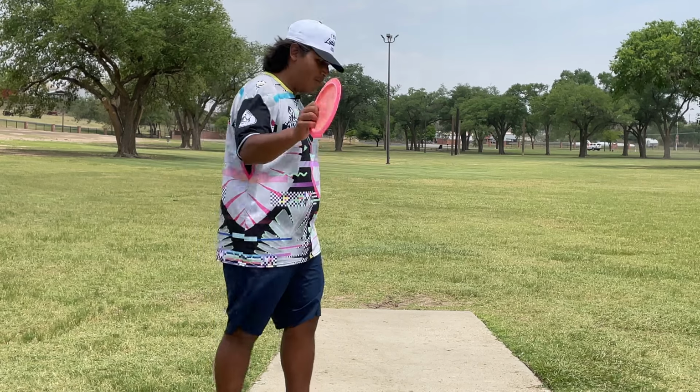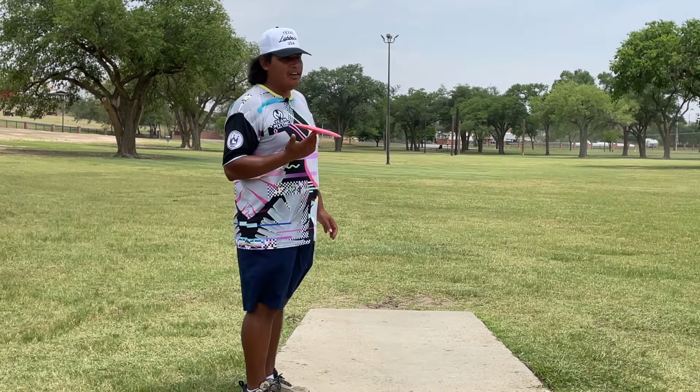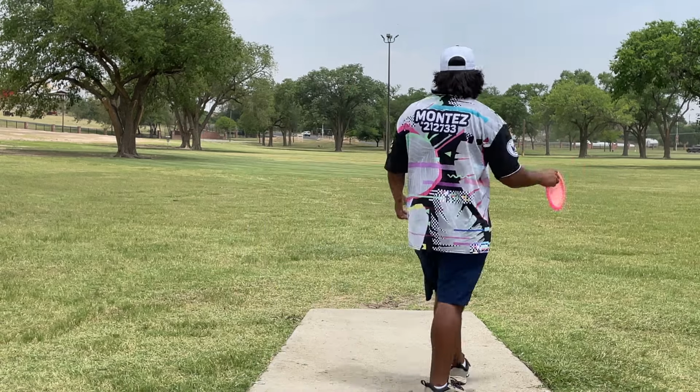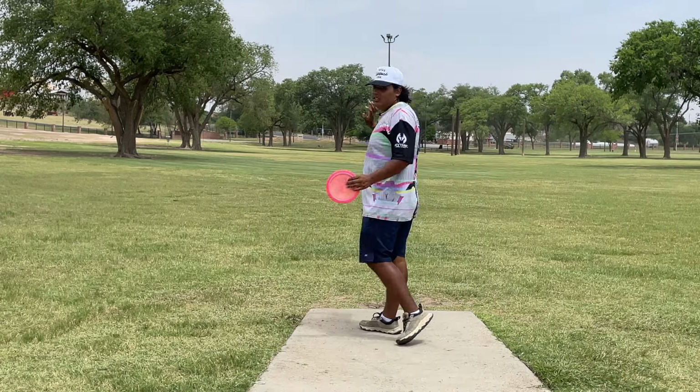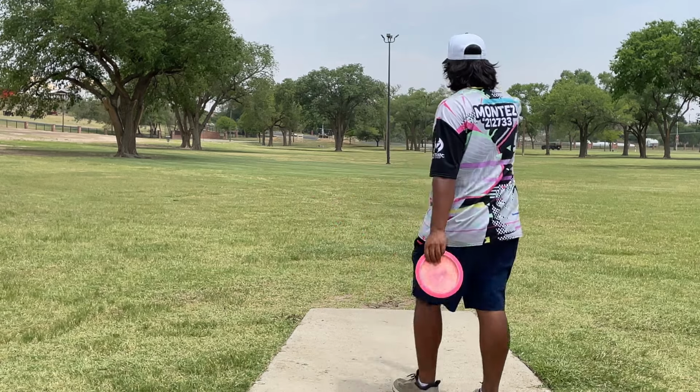Nope, nope, nope, nope. There are plenty of holes for us to get the Onyx. It's, you know, fair tribute. But we got a nice little right to left wind. It's more tailish than head on. So what we're gonna do is just throw the Scorch, put it on some hyzer off to the right side.